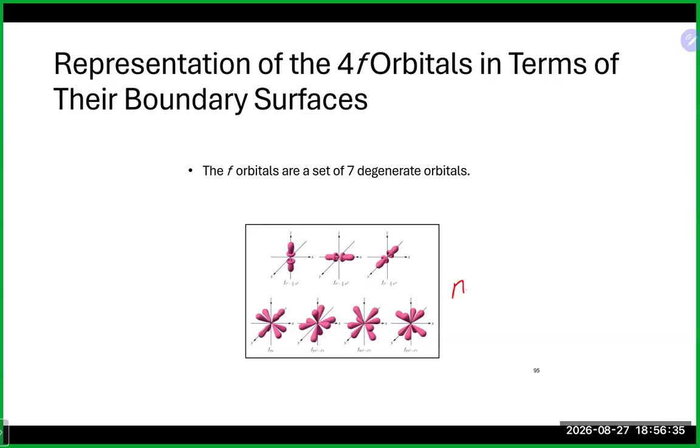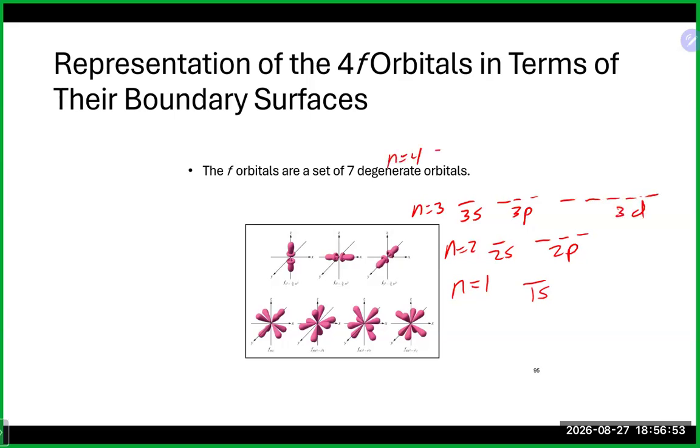So once again, building out our energy levels: 1s on the first, 2s, 2p on the second, 3s, 3p, 3d, and now when we get to the fourth, also a 4s because we did have an L of 0, also a 4p because we had an L of 1, also a 4d because we had an L of 2, and here is where we have 1, 2, 3, 4, 5, 6, 7. I'll squeeze it in. And that is where we start to see our f orbitals appear.